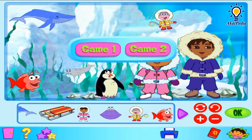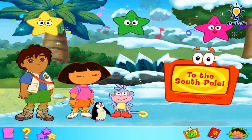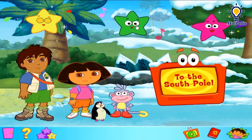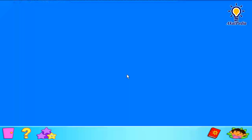Kita lanjut game berikutnya. Oke, lanjut game kedua.